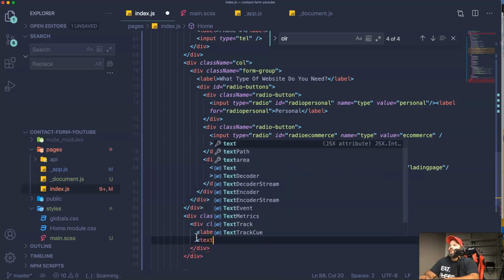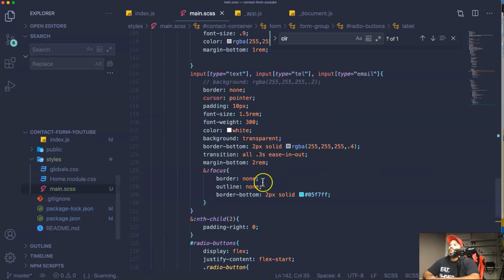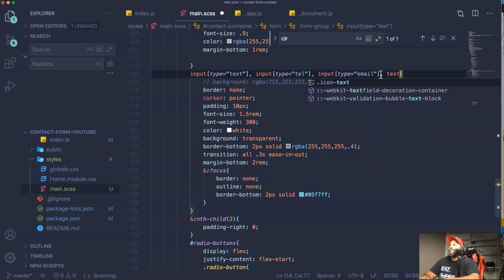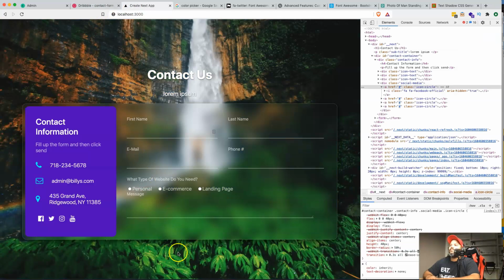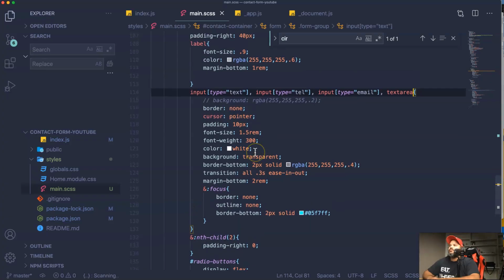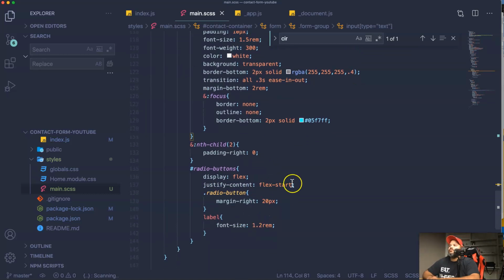I'm gonna say text area. Okay. And we're going to also add to this text area. Okay. Now we need some spacing here. So let's see. I'm going to put it on the radio buttons.